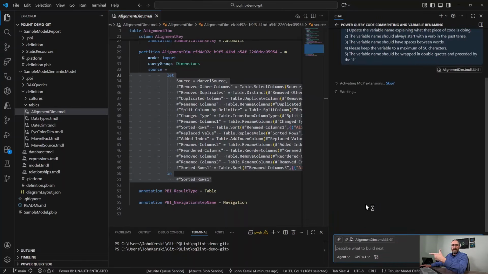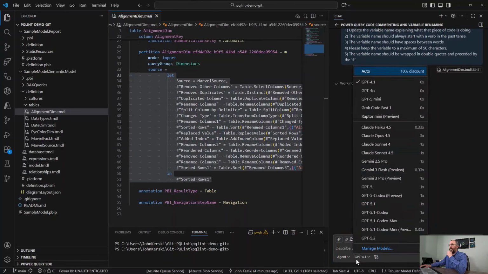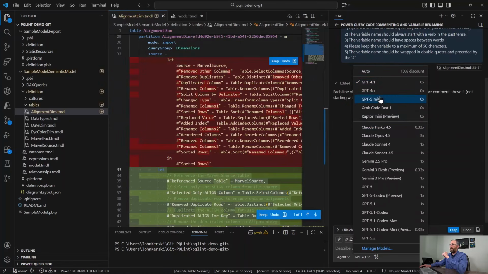Now I've got this in agent mode. It's going to check if there's any extensions it wants to use. I could switch this to edit mode if I don't want to use any agents. And we'll talk a little bit more about agents here in a second. I've got it running on GPT 4.1, which is kind of the free version of it. There are other models available depending on what you are paying for. So you'll notice that if you're on the free tiers, it might be a little slower. When you're paying, you'll have access to some of the models that you want that might be a little quicker. But I wanted to keep it in the freer area.